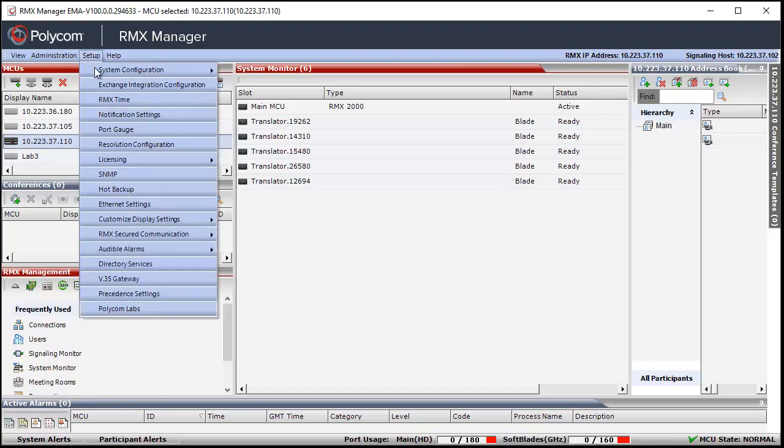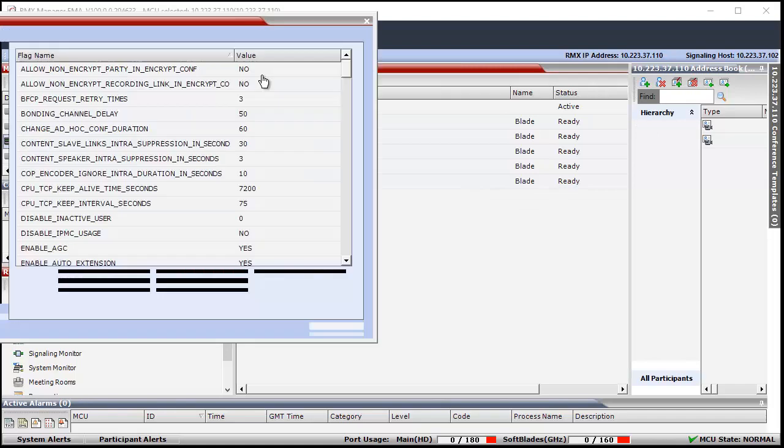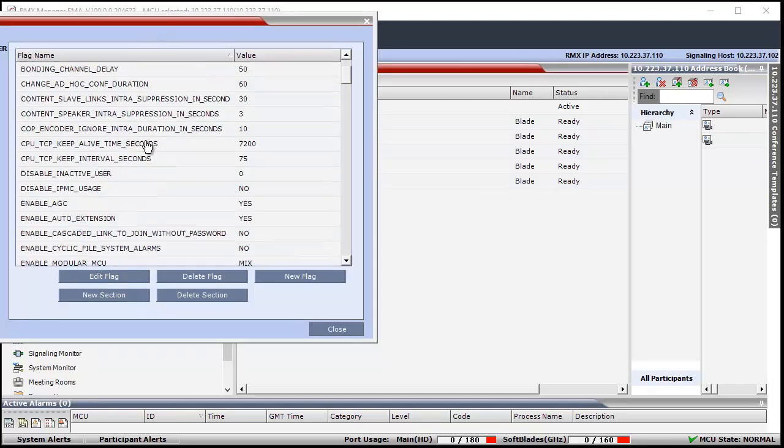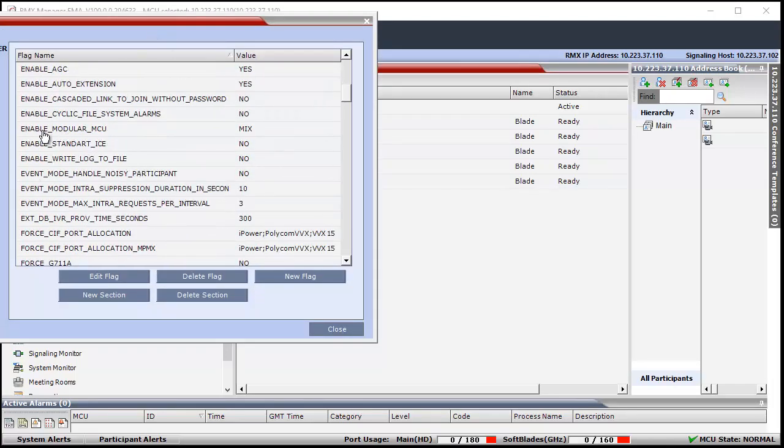Under the setup system config, you can see right here, enable modular MCU. We have three different values for that. One is no, one is mixed, which is the preferred, and the other one is yes.